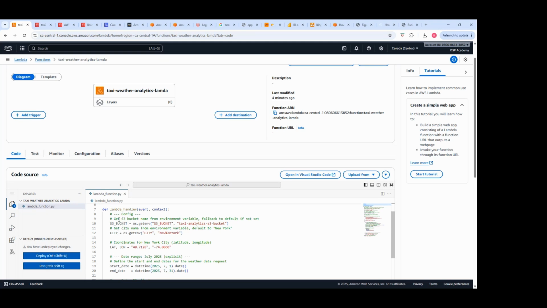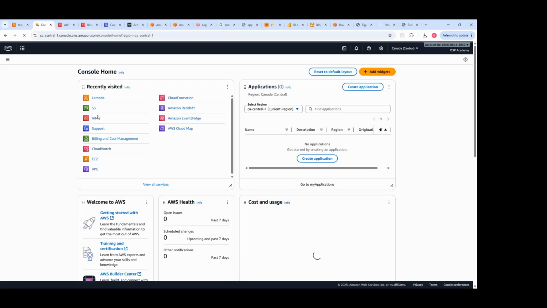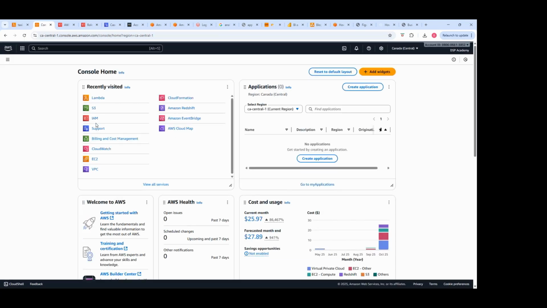And here you can see I'll also make this code available, and you can adapt it to yours as well. Basically it's saying get S3 bucket name from environment variable, fall back to default if not set. Simply meaning that what we are doing is this is calling the environment variable, and we are saying this is the name of our bucket. Again, we have to copy the name of our new bucket. That's one from a previous use, or from a previous exercise that I've completed before.